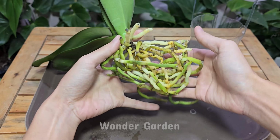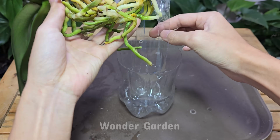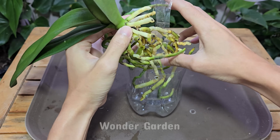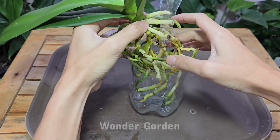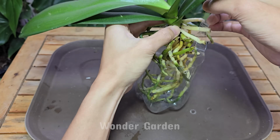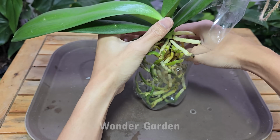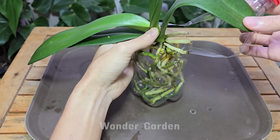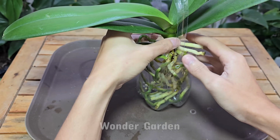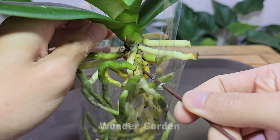Once the roots and leaves are completely dry, I'll place the plant in the prepared bottle. It's important that the roots don't sit fully submerged in water. I'll use a small stick placed across the bottle's mouth to secure the plant's base above.